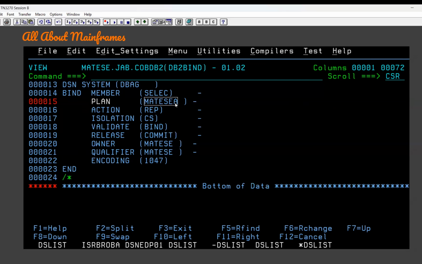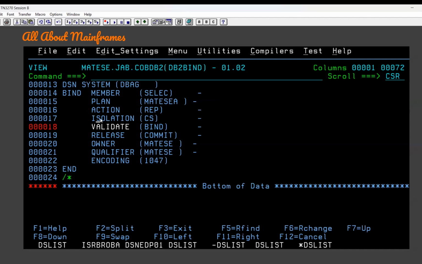Now, half an hour later, if I bind another program and use add, then my code will be merged with your code inside the same plan. I have to always replace it because I need only my code present in this plan. That is why I need to use REP.